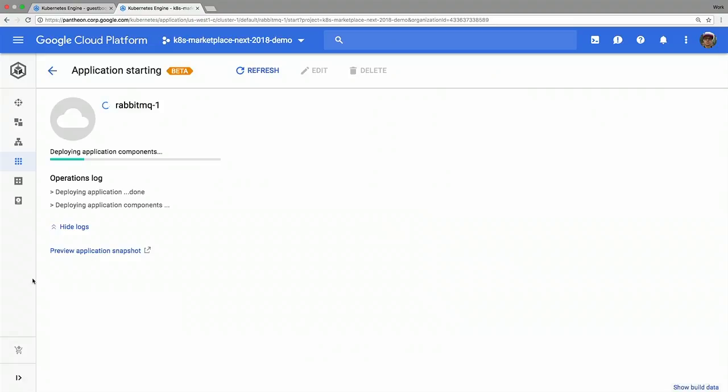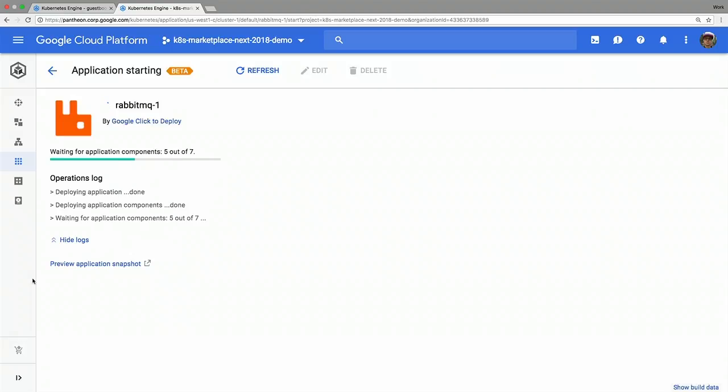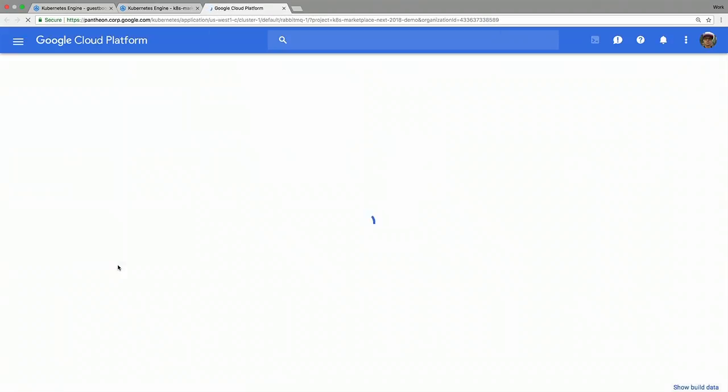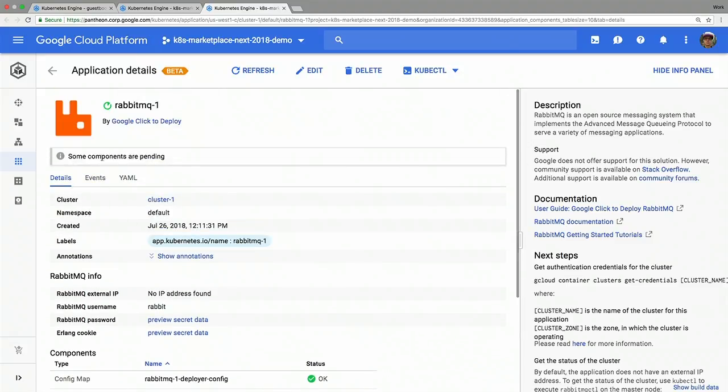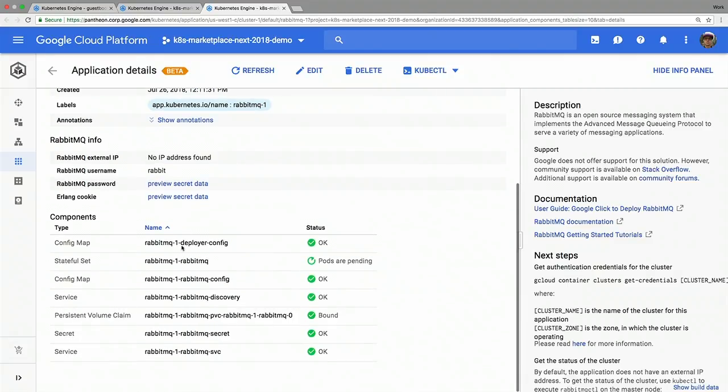So what's happening here is we're essentially pushing that configuration to the Kubernetes API, the same way you would do it with a command line tool like Helm. At this point, all the resources have been created in Kubernetes, and it's just waiting for a few pods to be created. So I'm going to go ahead and shortcut this and jump over to the in-progress installation here. So we can see some components are still pending, but actually it's just waiting for a few pods to be created in the stateful set. So things should be more or less working now already.